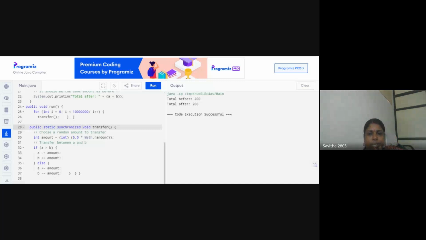Then I'm going to share one screen with the QR code. Please do the MCQ.